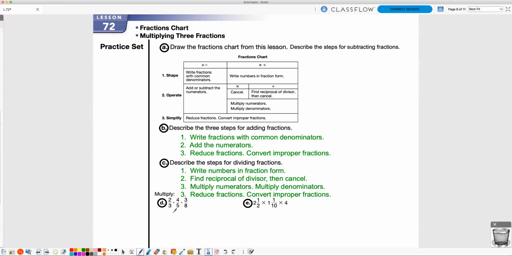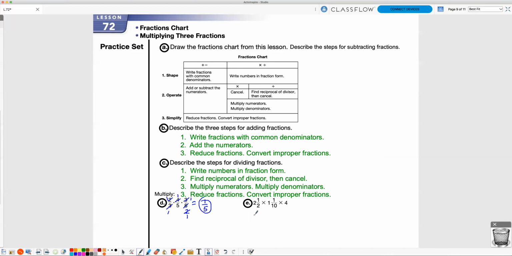All right, letter D, do 2/3 times 4/5 times 3/8. If I was going to do this one, I'm going to cancel this. This will be 1/1. I'm going to cancel this one. 4 divided by 4 is 1. 8 divided by 4 is 2. Oh, look at here. Now I have a 2 and a 2. So this 2 cancels this 2 out now. I can do a double cancel there. Notice that happened to work out perfectly. Now I just have 1 times 1 times 1 in the numerator, and I have 1 times 5 times 1 in the denominator. This one is 1/5 for your final answer.